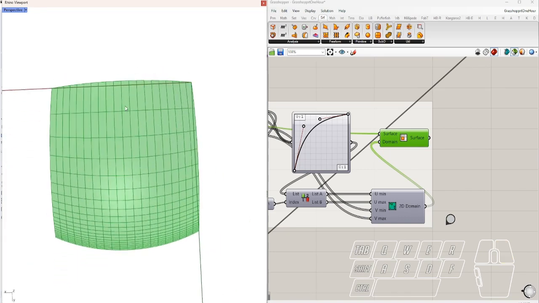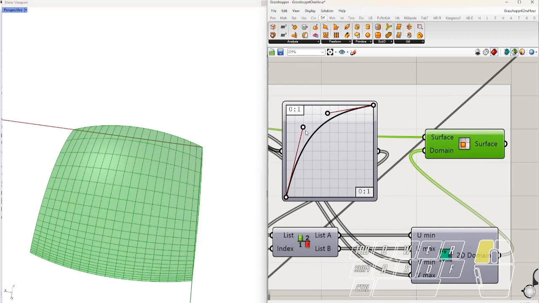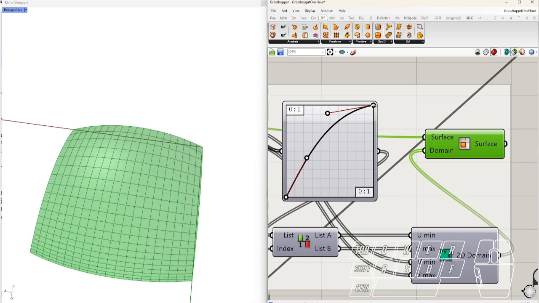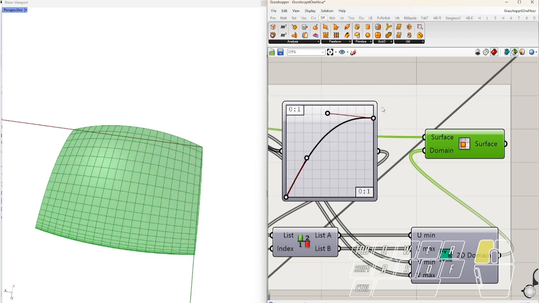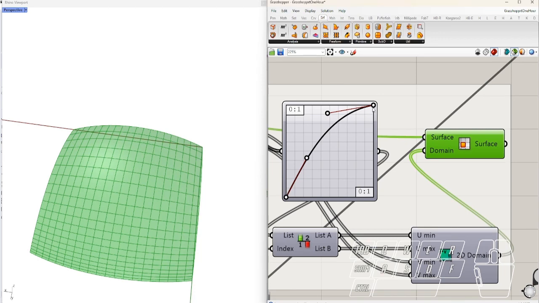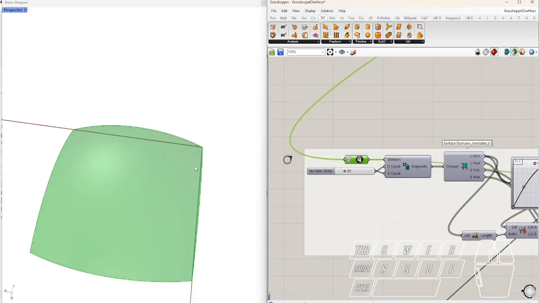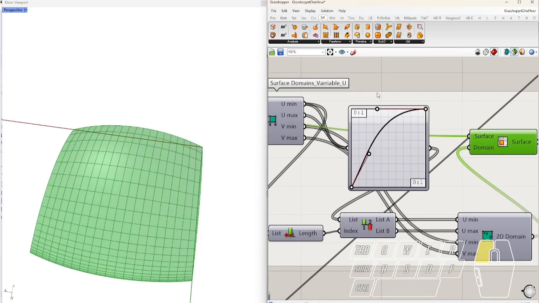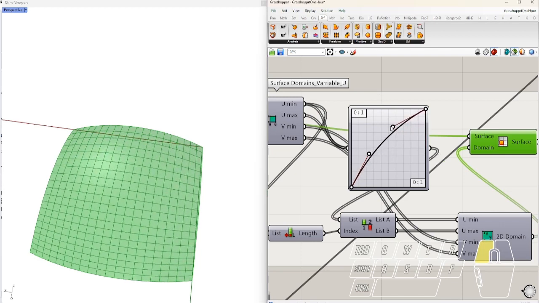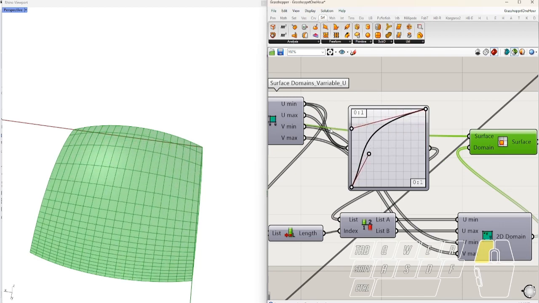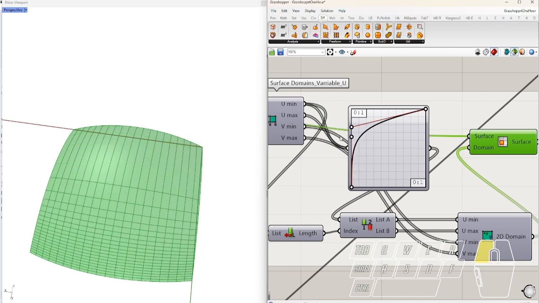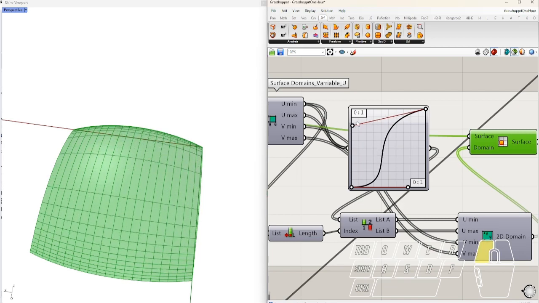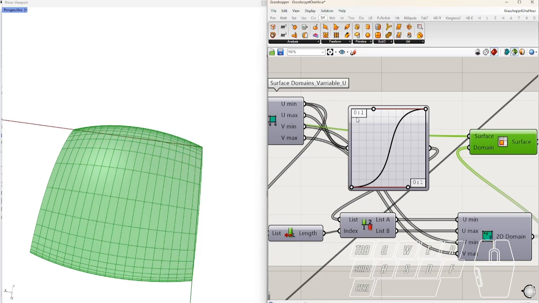It's better not to move the sides because they define the domain of the surface. So only play with the handles, as you see, and also play with the curvature on top and at the bottom. More curved in the x direction means smaller separations, smaller segments. This is how you could understand it. So now we made the small segments on both ends. I'm just going to bake them out, so you see the surfaces, the surface segments.